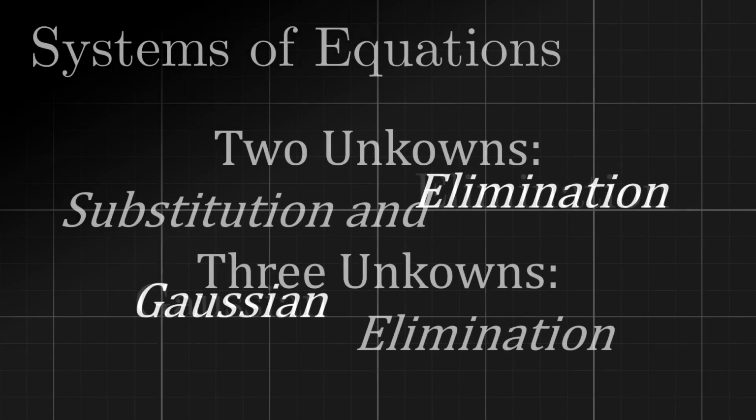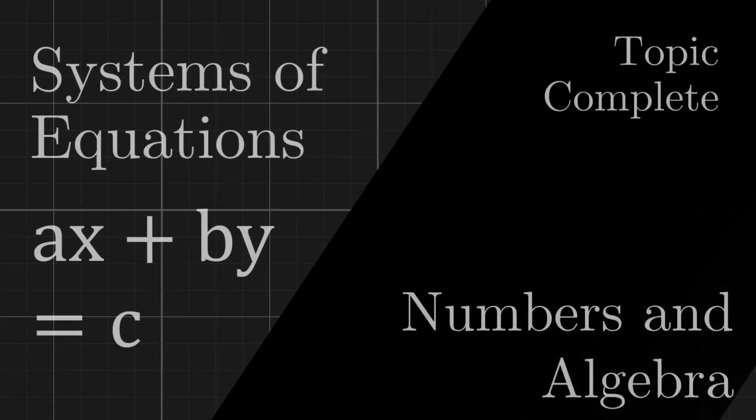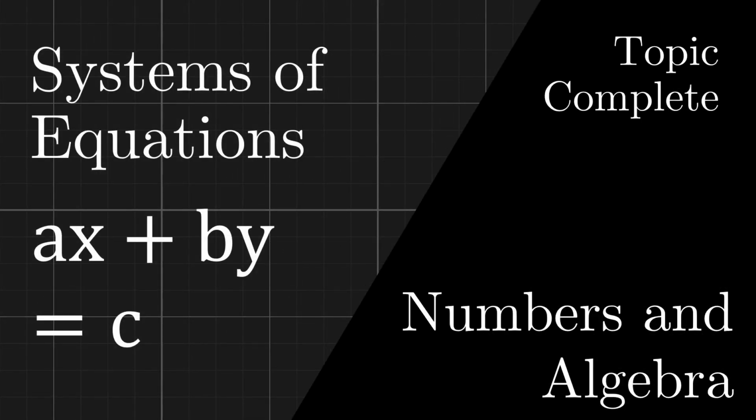So to recap, for 2x2 systems, substitution and elimination are your go-to methods. For 3x3 systems and larger, Gaussian elimination provides a systematic approach. You need to understand the row operations, the goal, which is to get the matrix in row echelon form, and how to interpret the final result to determine if there is a unique solution or no solution or infinitely many solutions. Practice these methods, especially Gaussian elimination, until they feel comfortable.